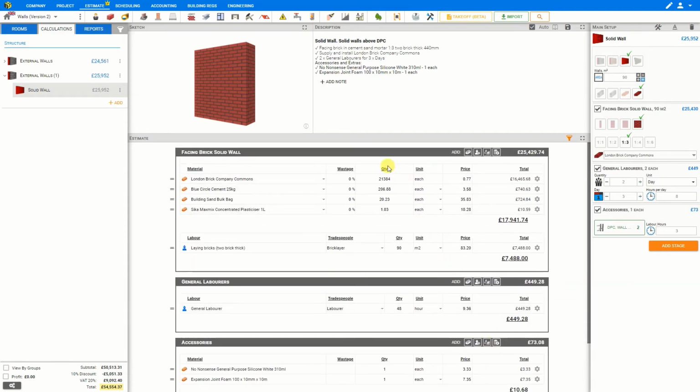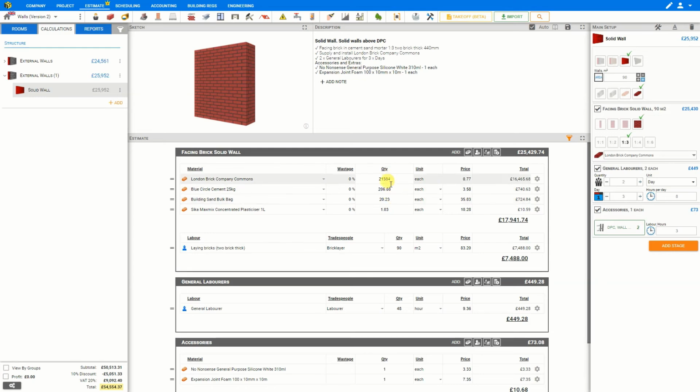Now, if we take a look at our materials required here, we'll see that several of these are fractional values. So for example, a bulk bag of building sand, we require 20 1/4 bags. However, we'll not be able to purchase 0.23 bags. But if this module is combined with others that also require bulk building sand, these quantities will all be combined for us. However, if this is a smaller job and we just want to round this up to the next nearest whole number, we can do that manually by just overriding the value here. And this is now highlighted in yellow. Let's reset that back to its original.